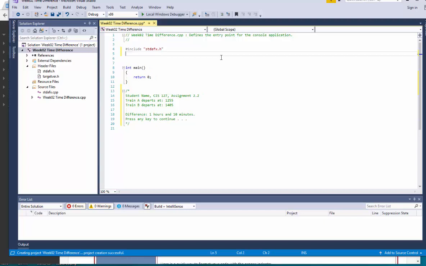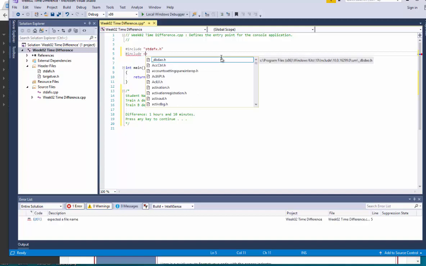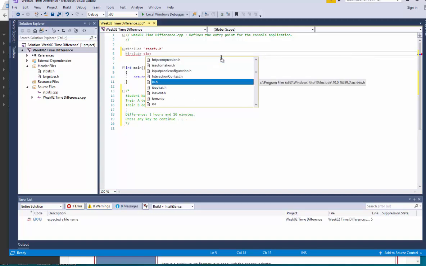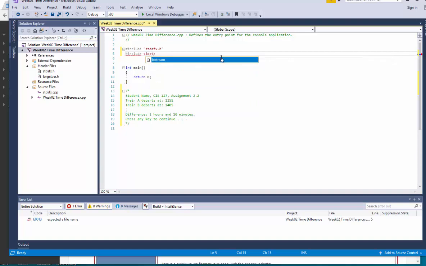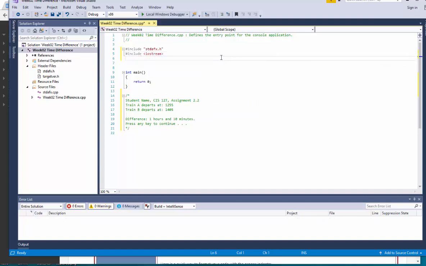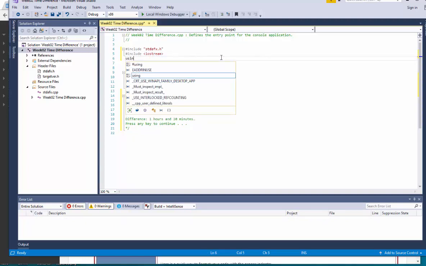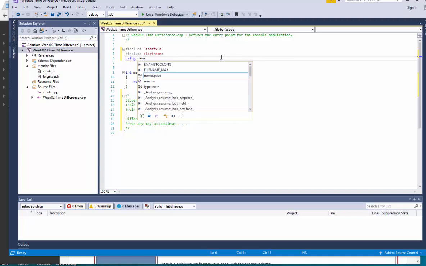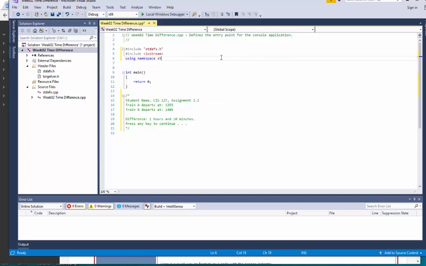First thing we're going to do is include right there. And what are we going to include? We're going to include this iostream right there. What that does is allow us to see cin, see cout. We'll also add one more line, using namespace std semicolon. And what that does is we don't have to put in std:: before cin, cout, things like that. It just helps us with a lot less code.